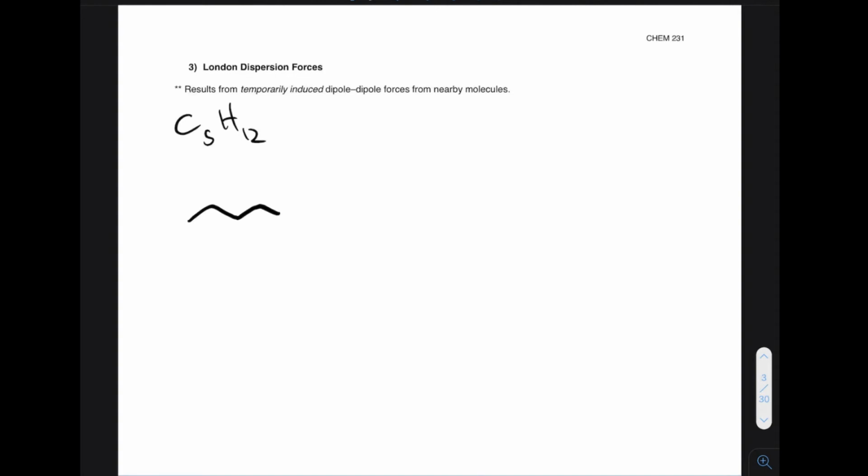And if we had a bunch of these in solution, all these just carbons and hydrogens, how are they staying together? What's keeping them together in that liquid form? It is entirely from that temporarily induced dipole-dipole moment. So if we were to draw out the electron cloud, just that sphere of electrons all around the molecule, we're simplifying pentane now to something like this, just a sphere of electrons.